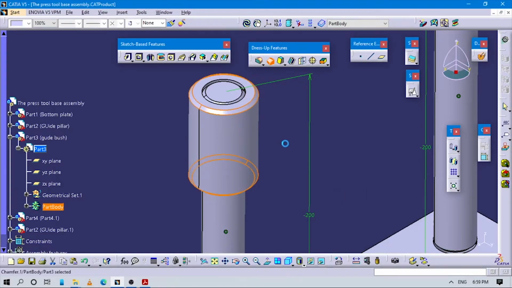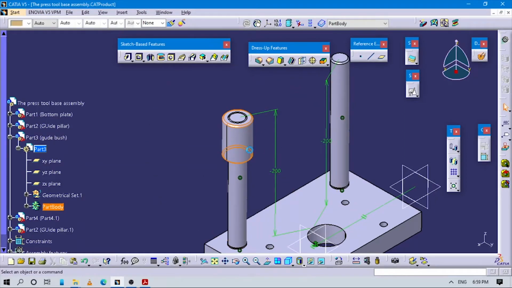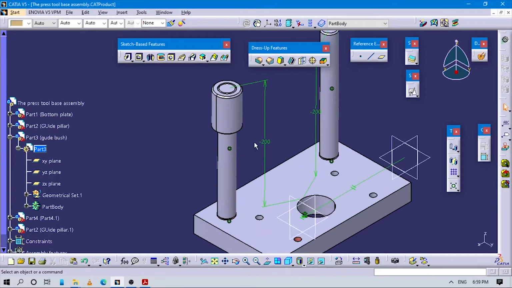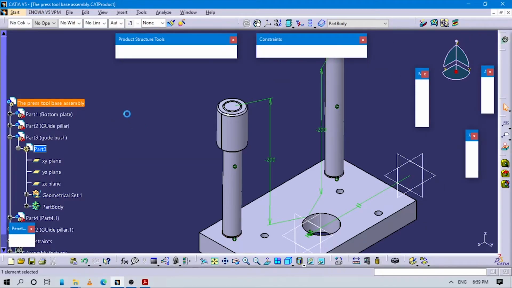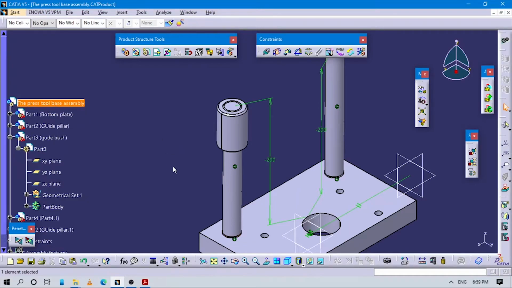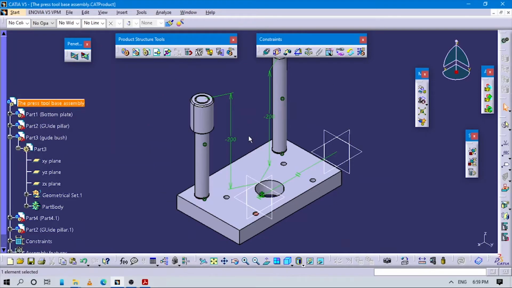Yes, okay. And once again give this part as constraint, same like this. So to give constraint, I will go to press tool assembly, press tool base assembly, double click to this, left double click to this press tool assembly. Now let's start to give constraint to this.